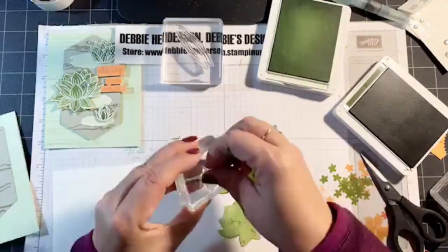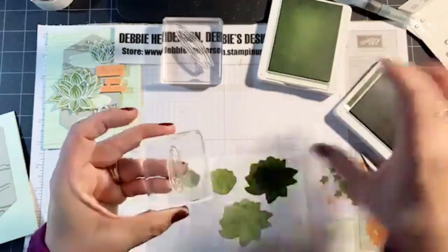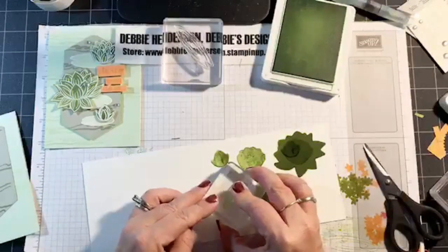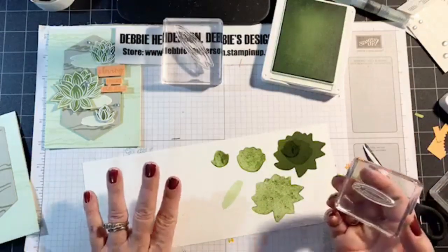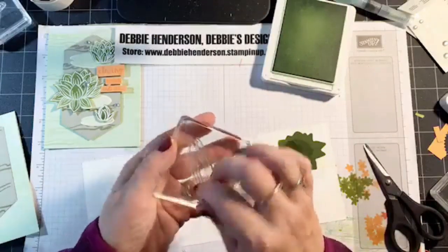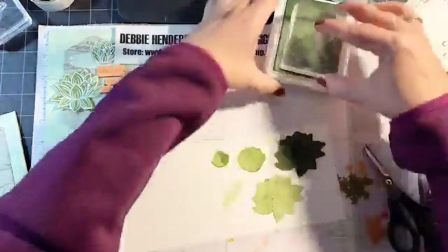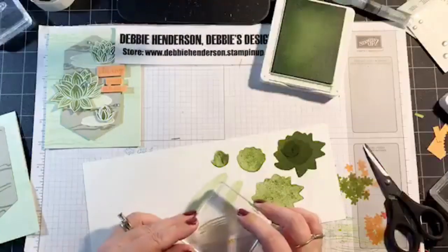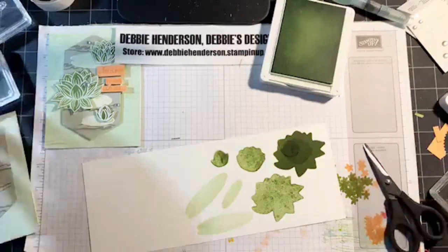And then we're going to do the same thing with this. Flip it over to the smooth side, but this time use the soft sea foam. This one is okay, full strength. And then we're going to do 2 of the larger one. So we got a lot going on here.